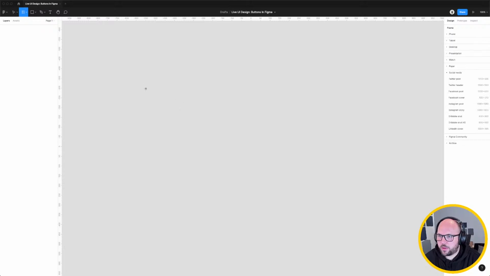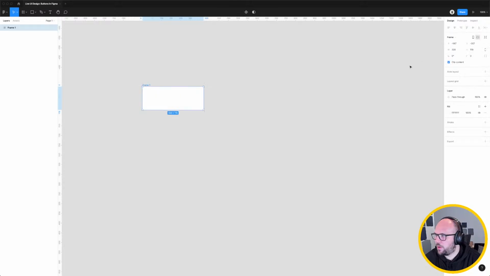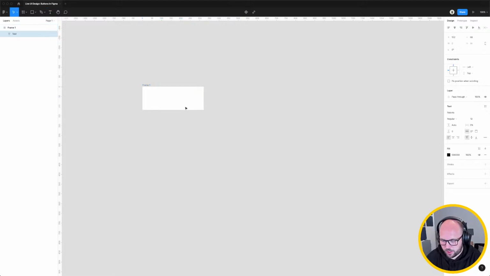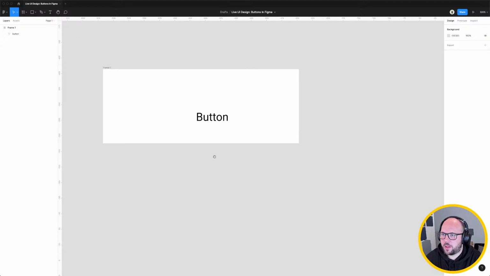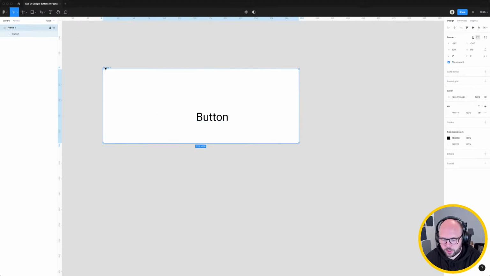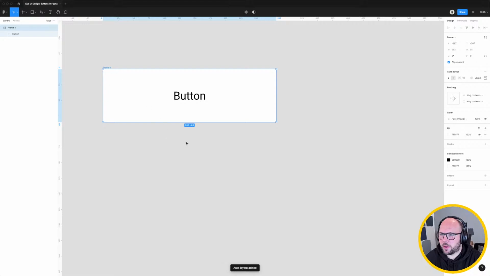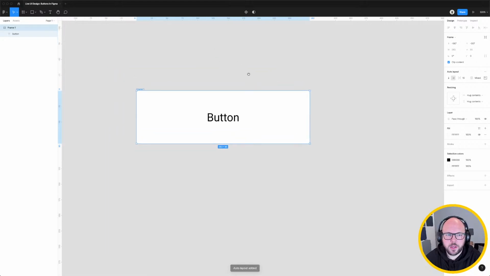So first thing I'm going to do is set up a new frame, and we're going to just put some text in there. I'm going to say button. Let's make this a little bit bigger. Okay, so then what we're going to do is set auto layout for this button.